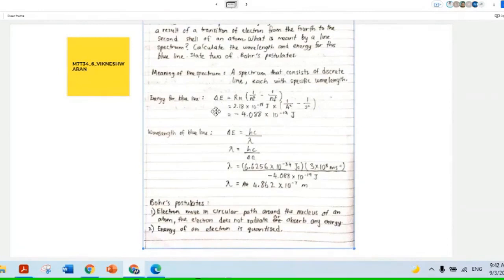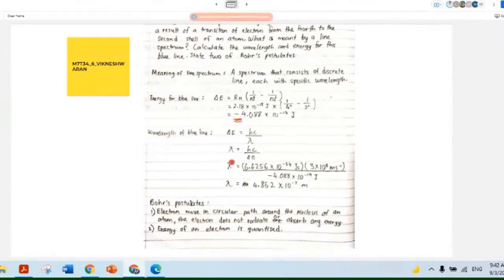First, what should you do? First, I chose the right formula. And then I replaced the n initial and n final, and then the Rydberg constant for energy. And then I used the calculator. What is the negative here? Energy released. I'm sorry, I forgot to write it. Yes, very good. You have to write the conclusion.